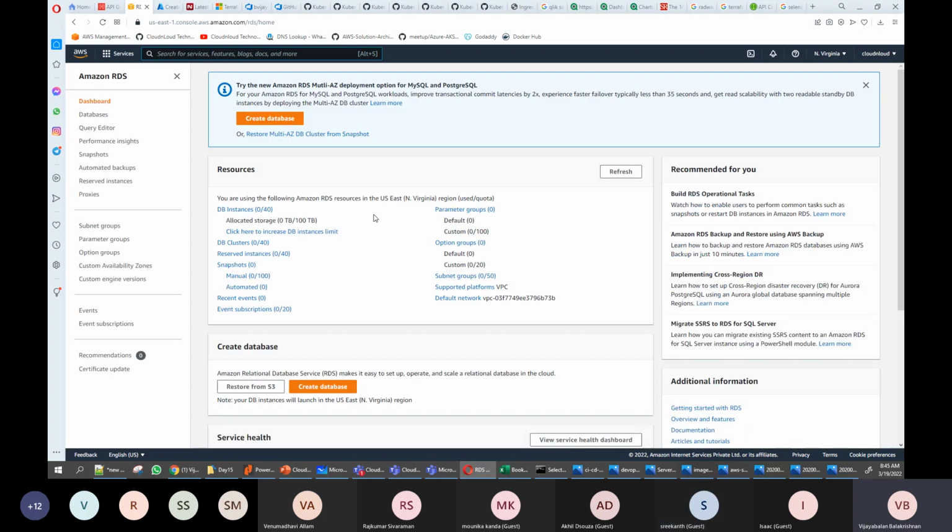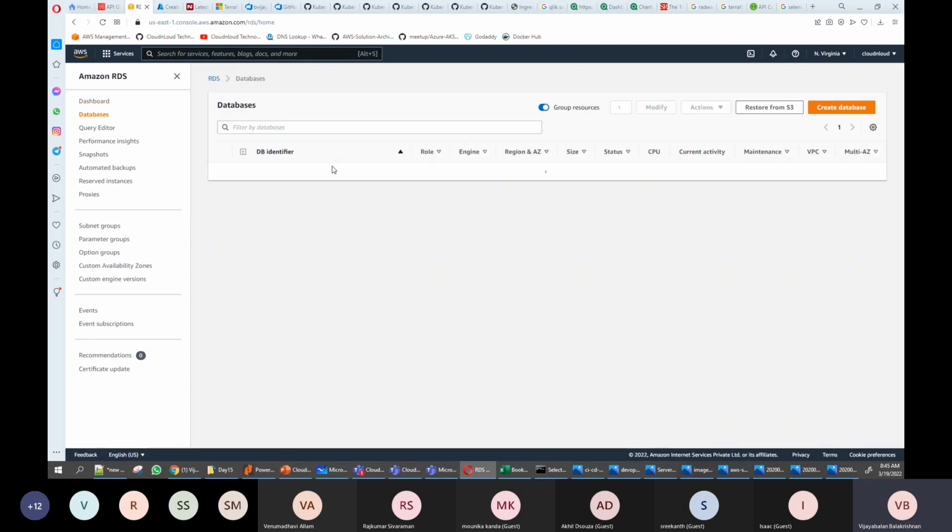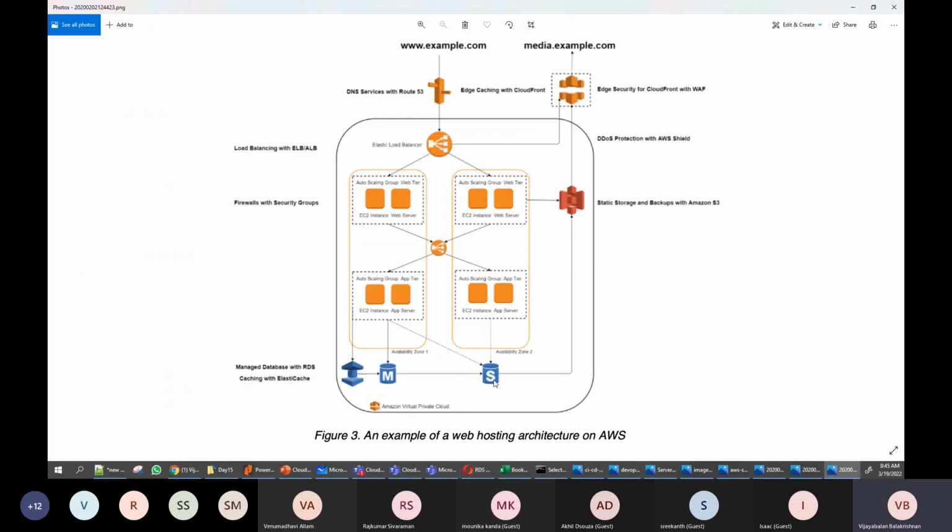That way the sync will be automated, straightforward. So when you create one database and once it's created, you go here and select this. There is a create replica. That way you have to create this.